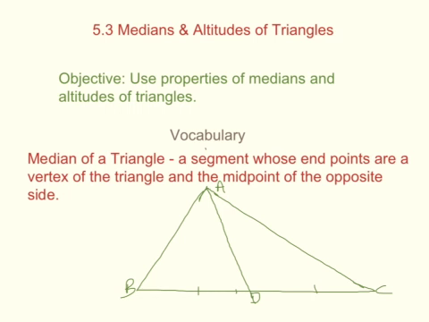So we have here triangle ABC, and so our vertices are A, B, and C. And the median of this triangle is segment AD. And that's because its endpoints begin at the vertex A and then go to the opposite side of A, the opposite side being BC. And when it goes to the opposite side, it splits BC directly in half. So you have two congruent segments, BD and DC. So BD is congruent to DC, and that's because AD is the median.